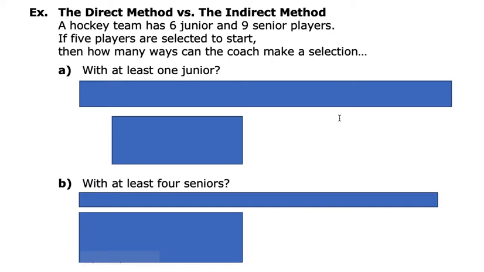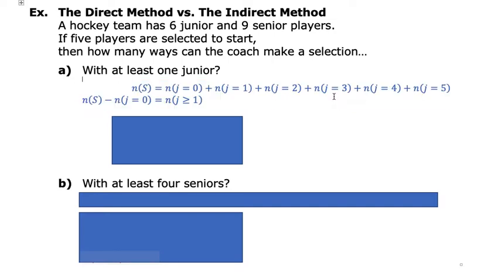What I'm going to show you isn't necessary to write out. I know it may look complicated, but we're going to think of the spanning set for the number of juniors selected. Remember that in set notation, S represents the universe, and this is the number of ways that juniors can be selected. And this is our equal sign. Now the equals inside of this bracket, this is the number of ways in which j can be equal to 0, whereas the variable j is representing the juniors. We could have 0 juniors. We could have 1 junior in that selection, 2, 3, 4, or 5 juniors in the selection. So this is the spanning set for the number of juniors selected in this group of 5 made out of this team.